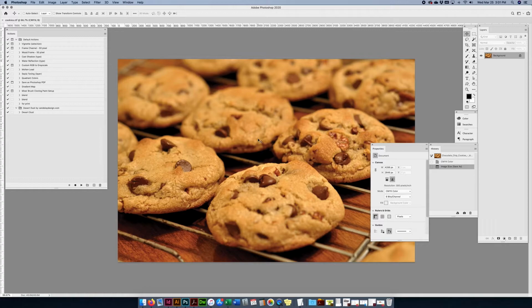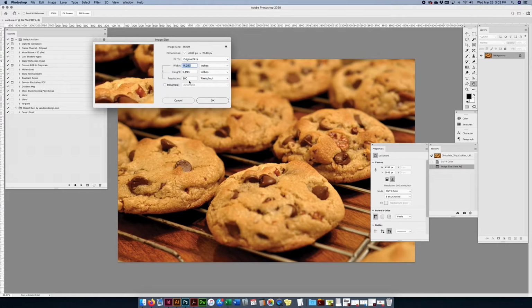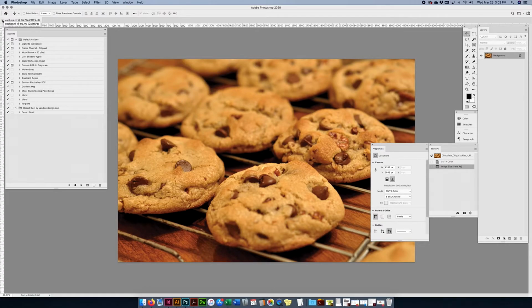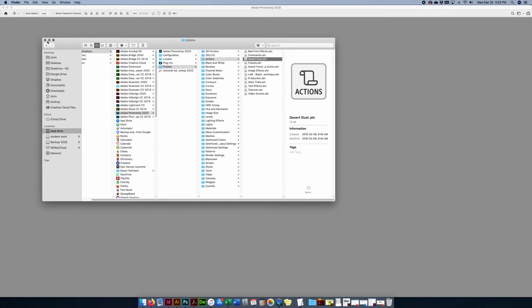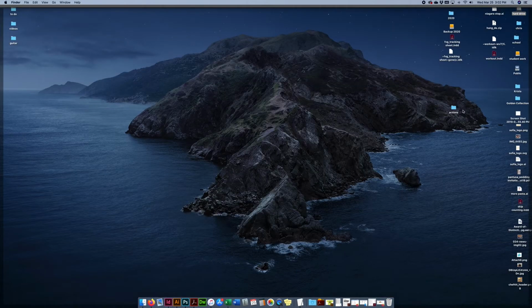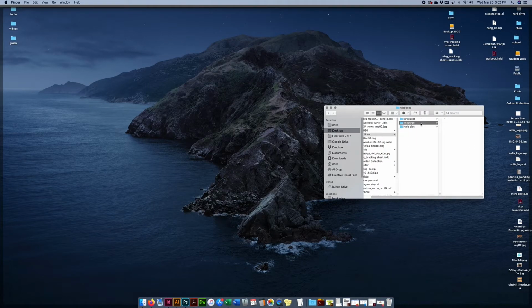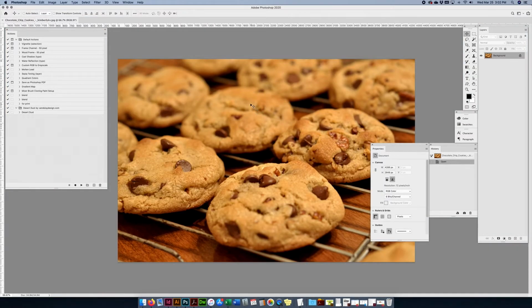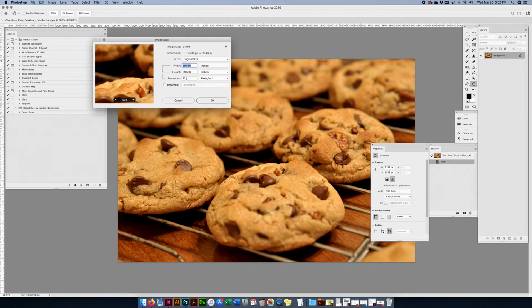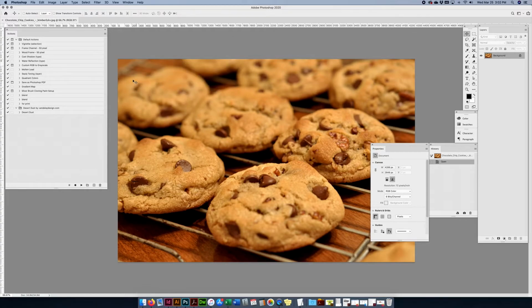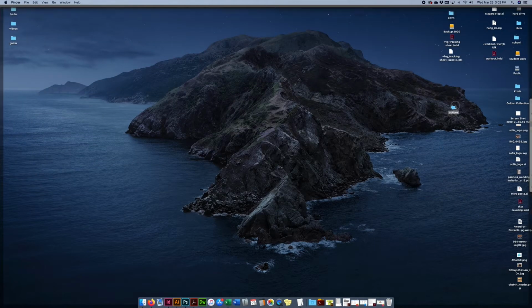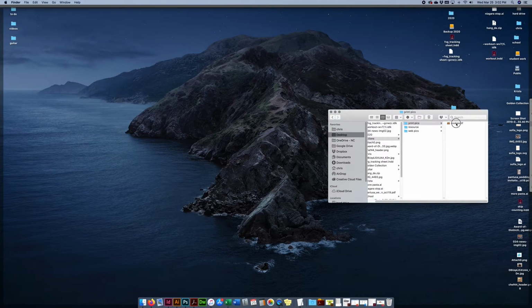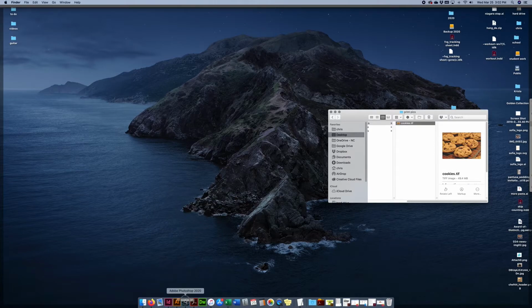Now I'm going to actually close this one down. And then I'm going to open up that exact same one again. Or sorry, a similar type of image that I got, this cookie image. Now once again, this cookie image is 72 pixels per inch, and I don't want that. I want actually an image that is 300. So I will open up the print one I just made, print pics. There's the cookie.tiff.